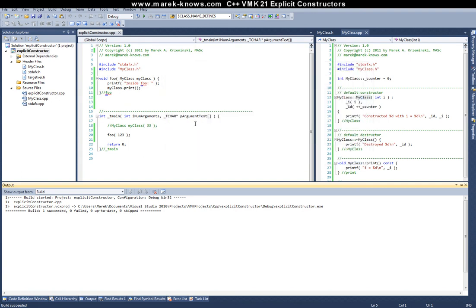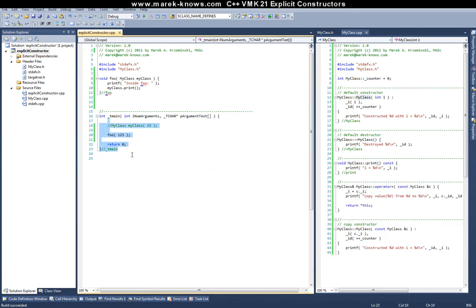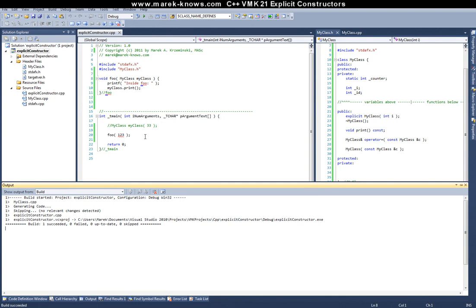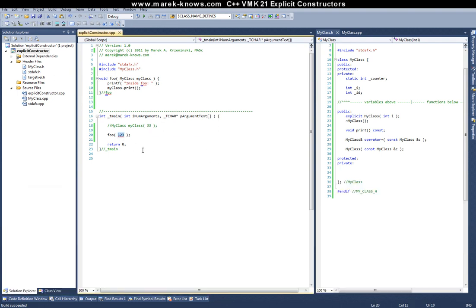So even though in our code here we don't see any references to myClass, inside of here we are constructing a myClass object from this 123 integer value because our constructor here accepts an integer value. So again, to prevent that, we can make this explicit, and by making it explicit, we automatically tell the compiler, no, there's no way that you can convert this 123 to a myClass object unless I explicitly tell you you're allowed to.